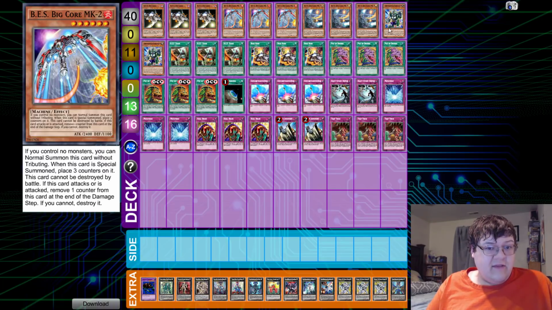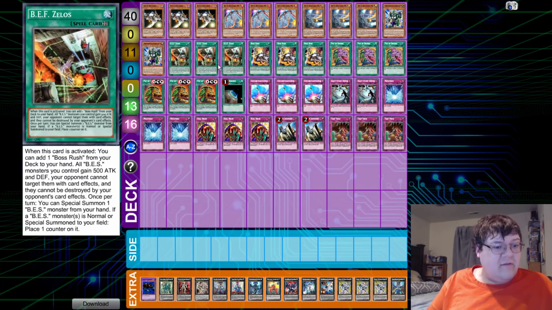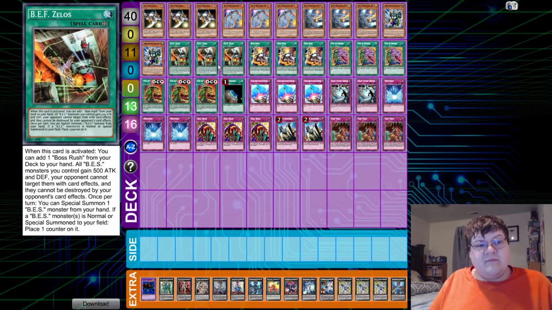Okay, or excuse me, this will be 32. Okay, so that's good. Your opponent cannot target them with card effects. They cannot be destroyed by your card effect or opponent's card effects. And then once per turn, you can special summon 1 BS from your hand. If a BS is normal summoned or special summoned to your field, you get to place a counter on it.